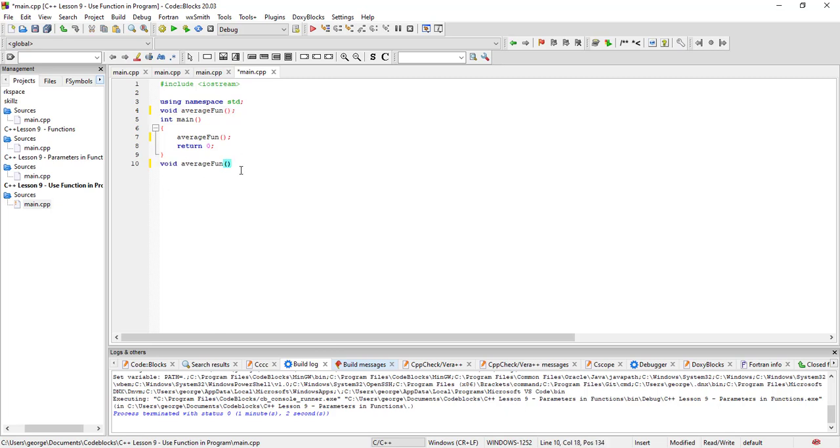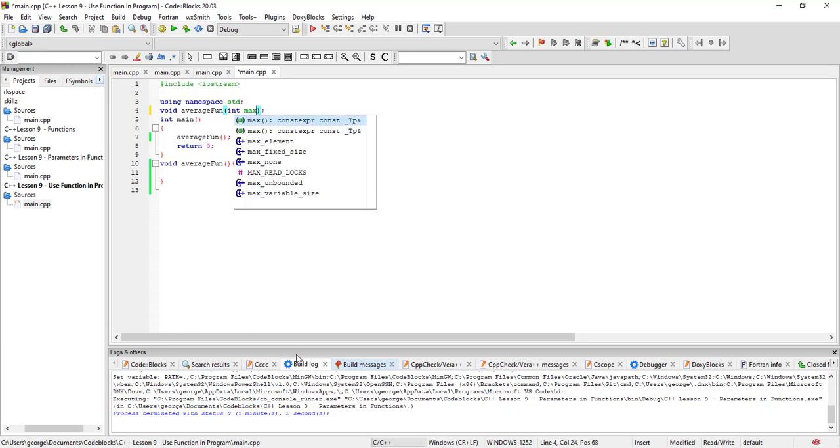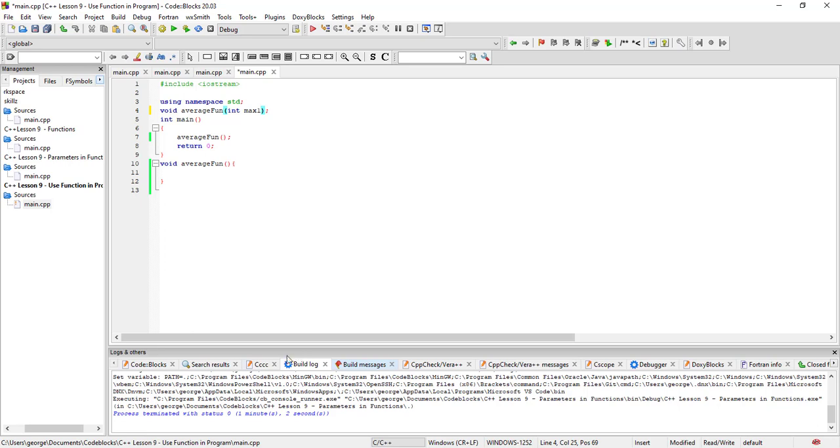Okay, but I think I'm gonna change a few things so that it actually gives the content that I want to have. So let's say I put int and then I put let's say max. Okay, let's call it max1 because max already exists as a reserved word.